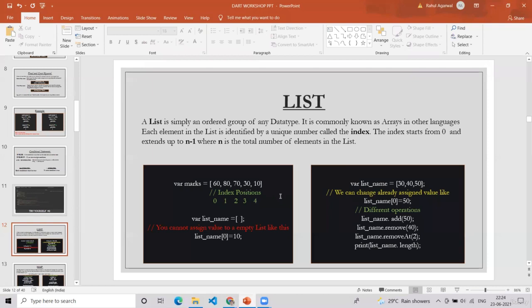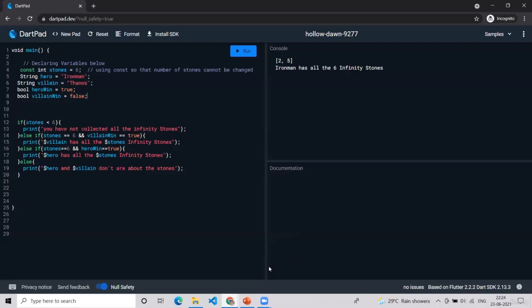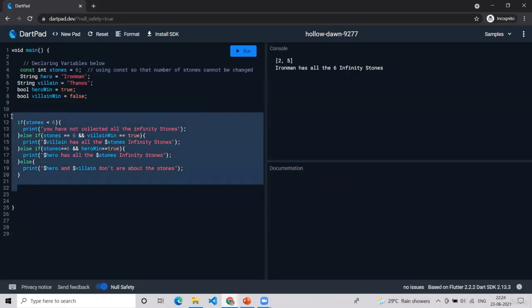Now, each element in the list is defined by a unique number called the index. It's very simple. Suppose if you want to access a data from the variable, you just have to remember what index it is in. Obviously, to access anything, we must have some ID. Here, the ID is the index and it starts from 0. Let's start programming. I guess theory you have understood.